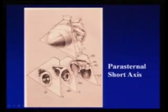Then we look for the coronaries, right coronary and left coronary from the respective sinuses, and in the short axis this is the right ventricle, tricuspid valve, RV outflow, then the pulmonary artery which bifurcates. Then we sweep downward and get the LV and right ventricle, both ventricles in the short axis at the level of the valve and then at the level of the papillary muscle. So sweeping is very important.